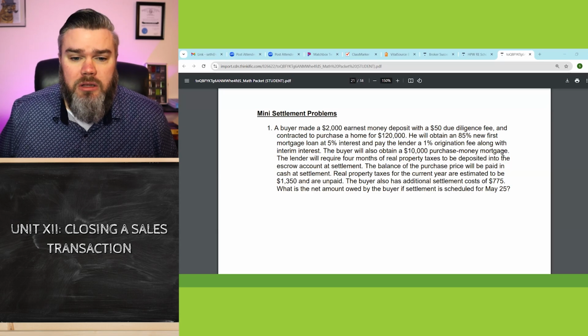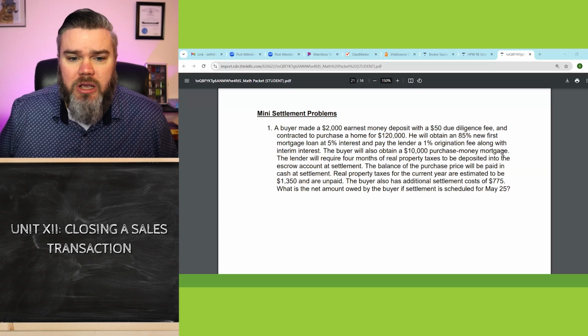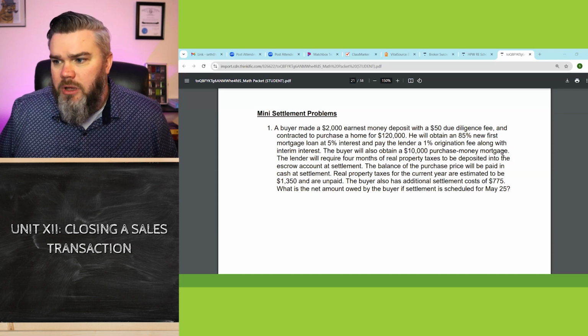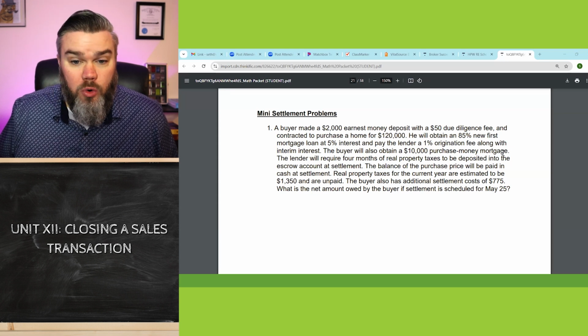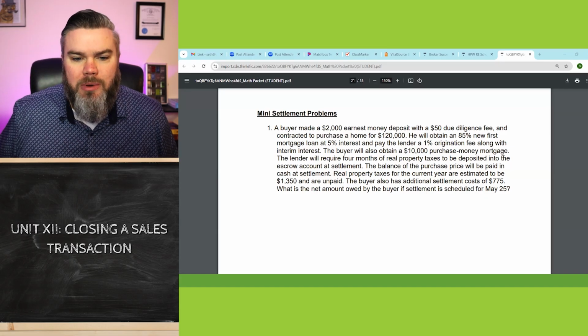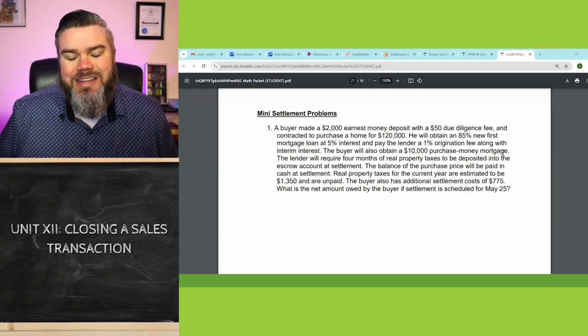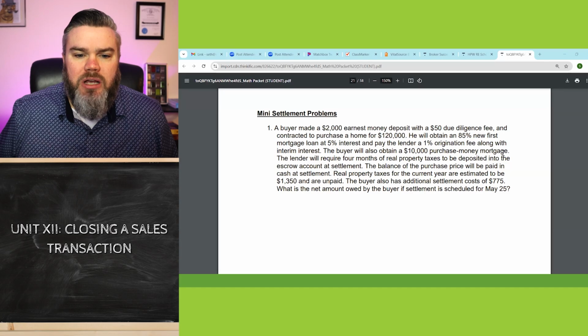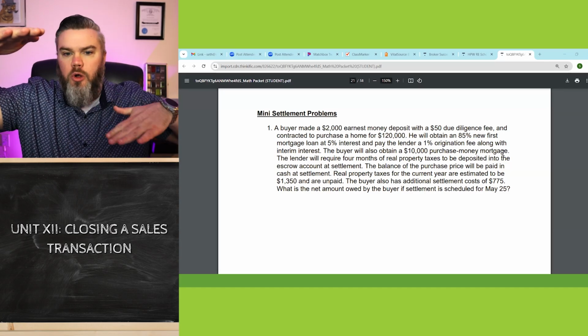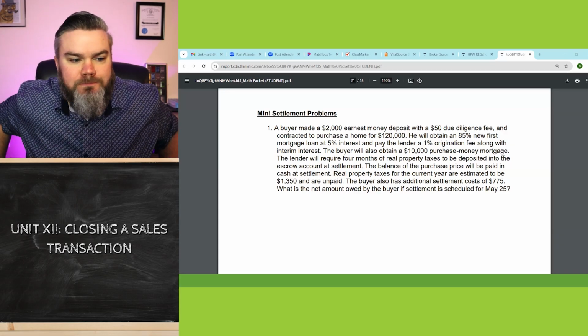Here's the easiest thing. Ignore that line. One of the biggest things that is part of the cash to close is the down payment. Because, in this example, they're getting 85% mortgage loan-to-value ratio. That means they're bringing 15% down payment, and that's going to automatically manifest when you calculate all the other numbers. You don't need to add it in separately, because it will automatically show up when you take the difference between what the purchase price is and what the loan amount is, between those credits and debits, right?